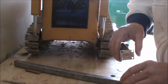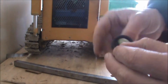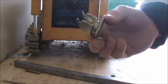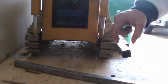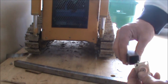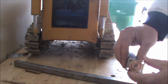So all this is one of these. I cut the wheel off just by grinding this out, and I came up with this piece here. We'll put a hole through here and a hole through here, and we'll put a bolt through it. So this piece actually fits perfectly in there. It just slides right in. There's just a little bit of play in there, but it fits absolutely perfect.